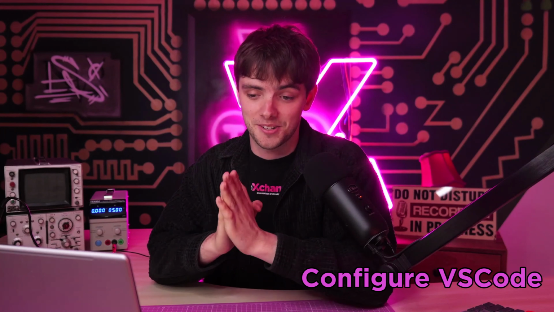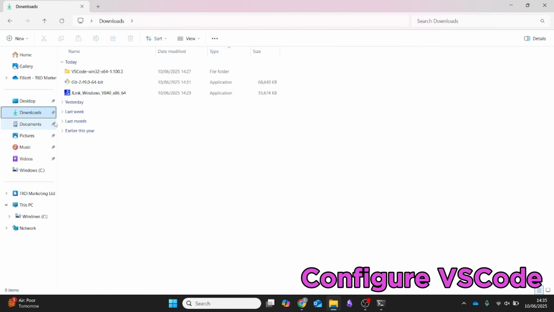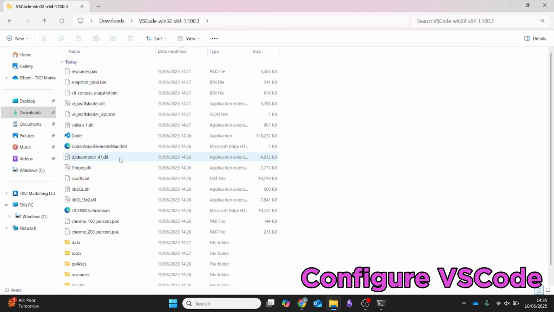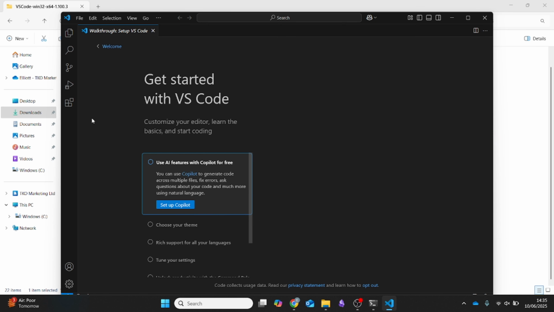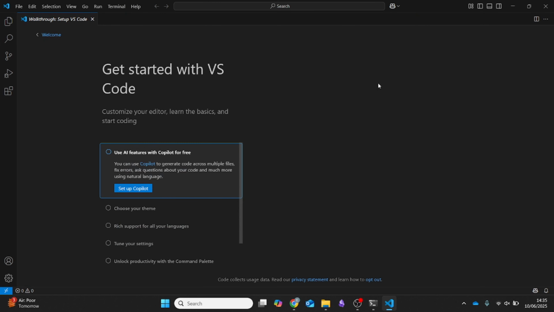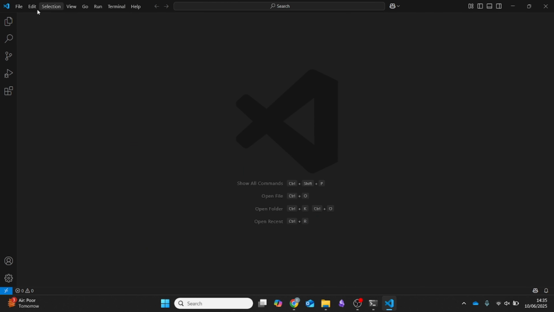Now it's finally time to actually start VSCode. So we'll go ahead and we'll find where our VSCode was installed to, and we'll open this application labeled code. So when it comes up, you'll have the chance to change the colors, text sizes, but you don't need any of that. What we'll do is we'll navigate all past that and we'll open a file. So let's go ahead and close that. Now we go File, Open Folder.